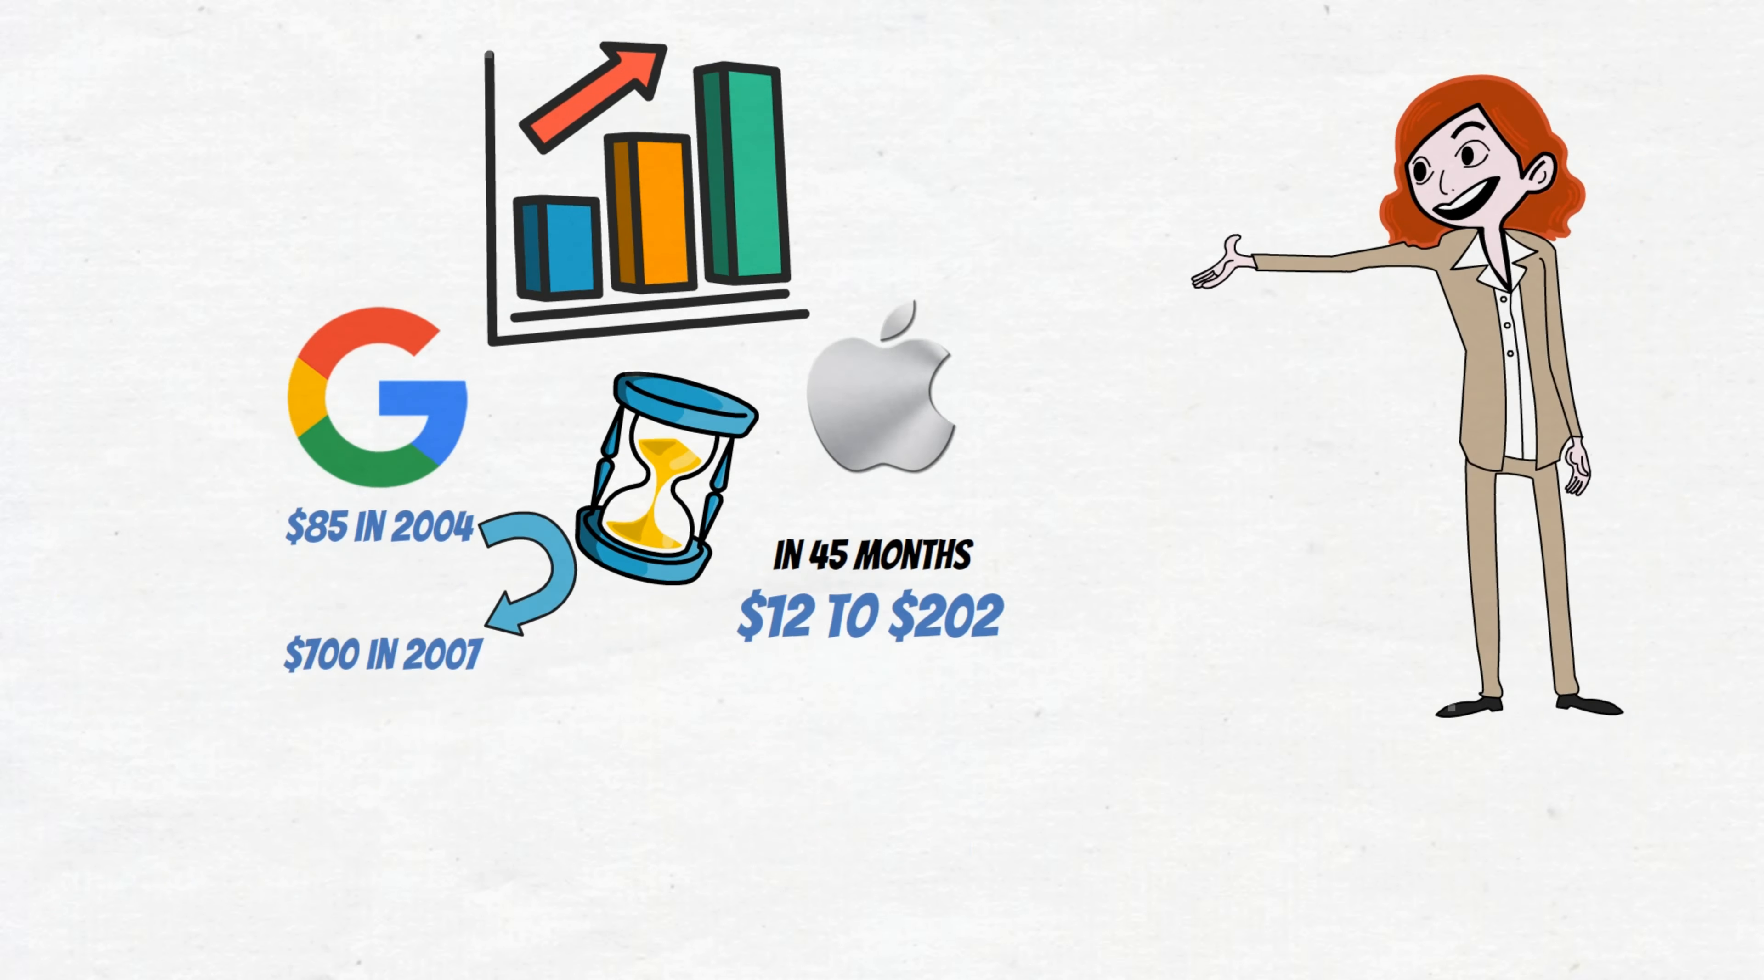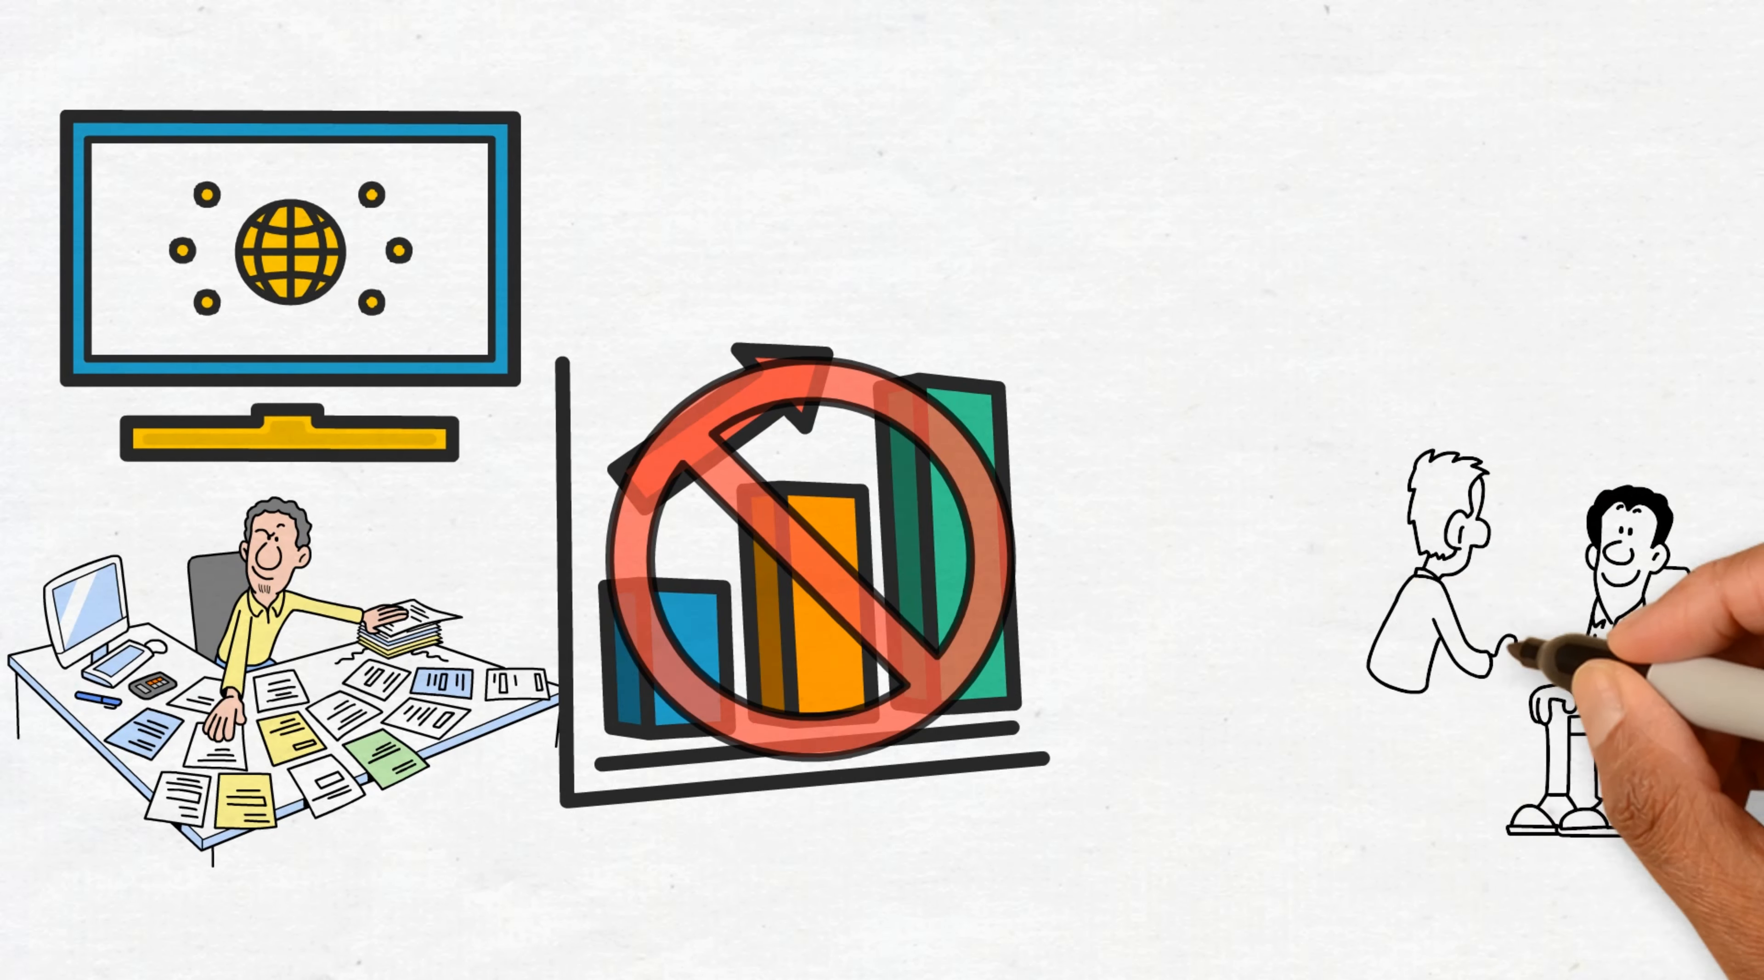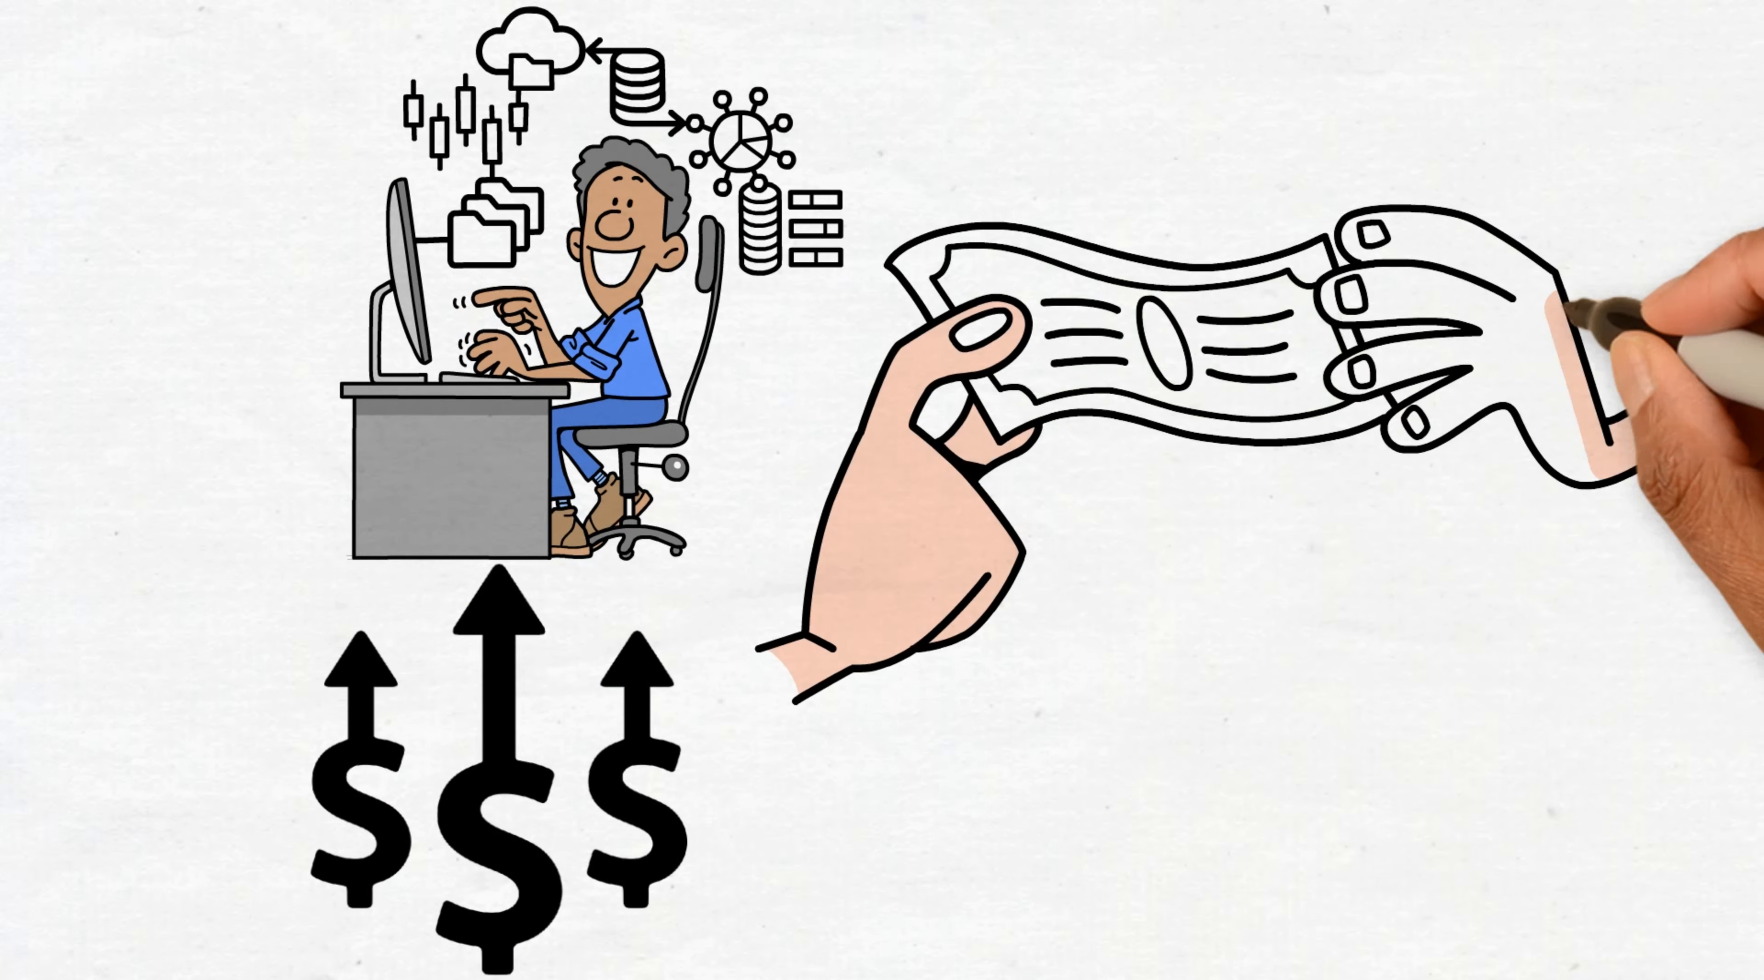However, as with so much in the stock market, there are pitfalls to this approach. One of these is getting dazzled by rumors of big future earnings. For instance, during the big internet boom of the late 1990s, there were many speculative stocks. They didn't have concrete earnings to show for themselves. Investors were drunk on the optimism of the moment, so they bought into them. Come the dot-com crash, these companies suffered enormous declines. But tech companies which did have serious earnings suffered much less. So, only invest in companies with real growing earnings.